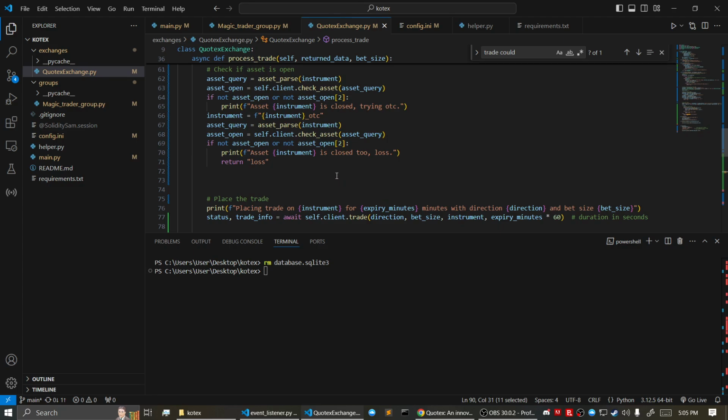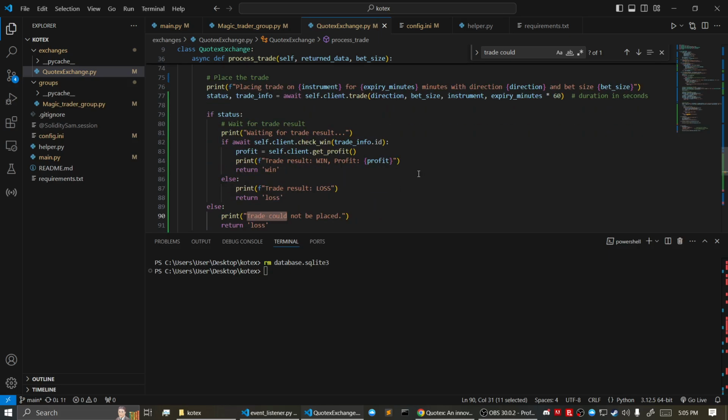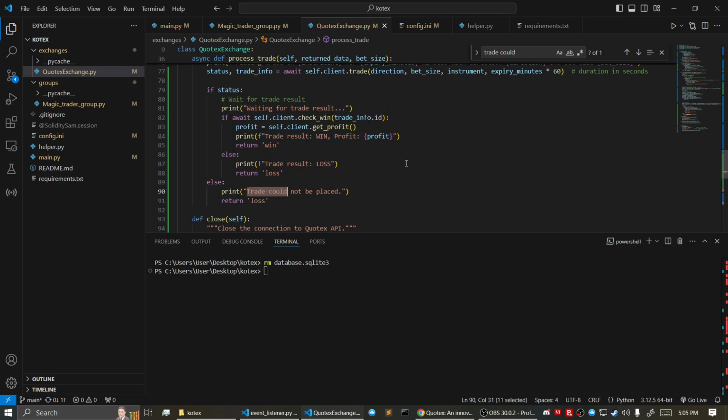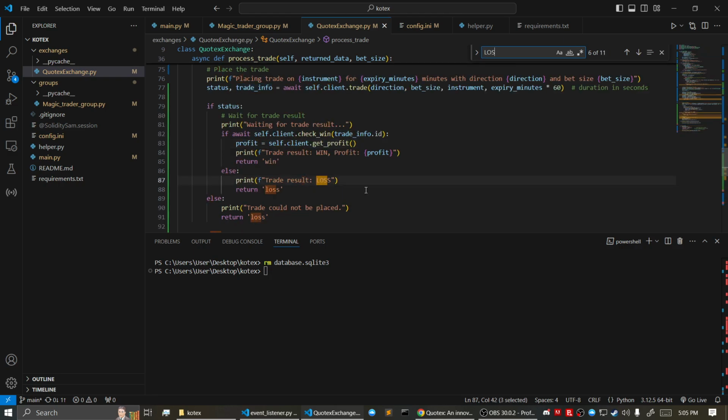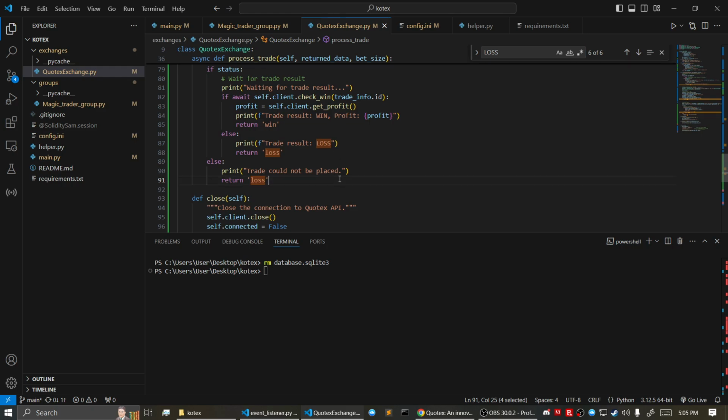Placing the trade, waiting for the trade result. Trade could not be placed. Wait, loss. There's just one. It's okay. This is so weird. I feel the connection can just take one trade at a time. That could be possible.